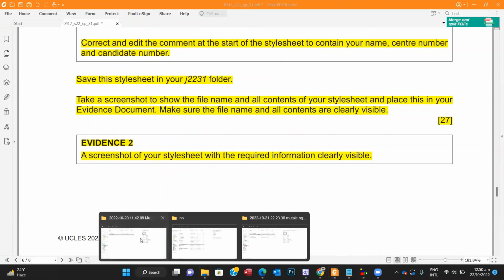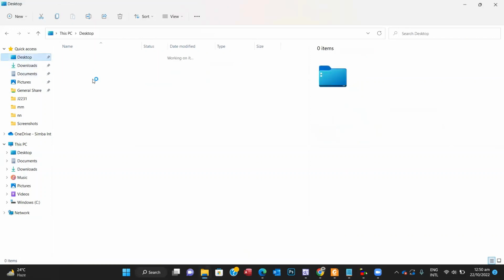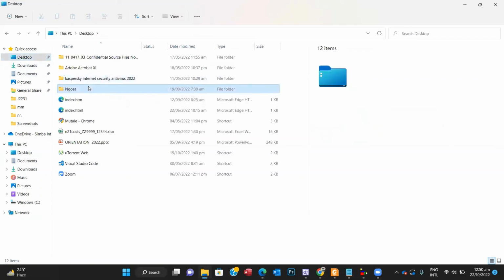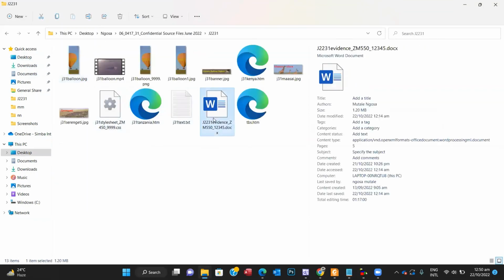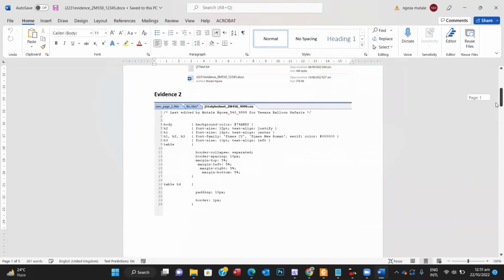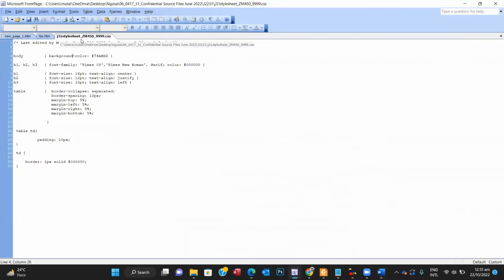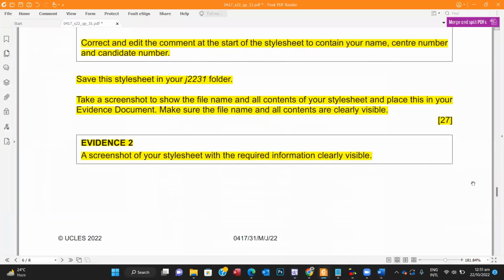Let me show you. Yeah, so you need to take as evidence a snip of your style sheet, including the name of the style sheet. All right, that's evidence 2.